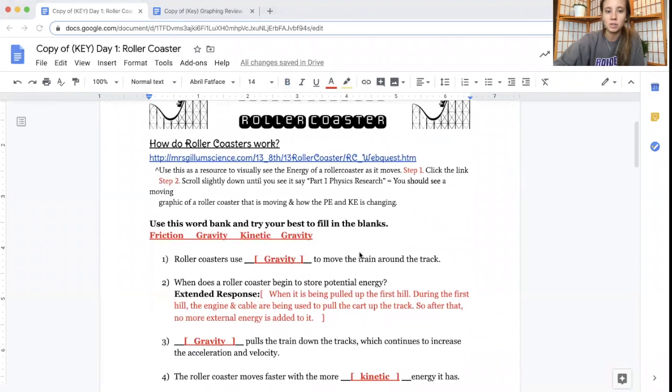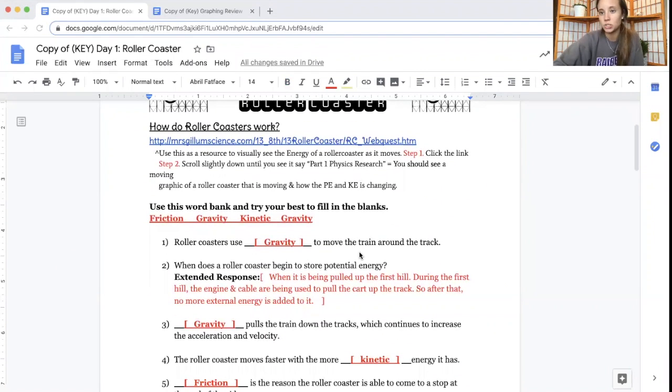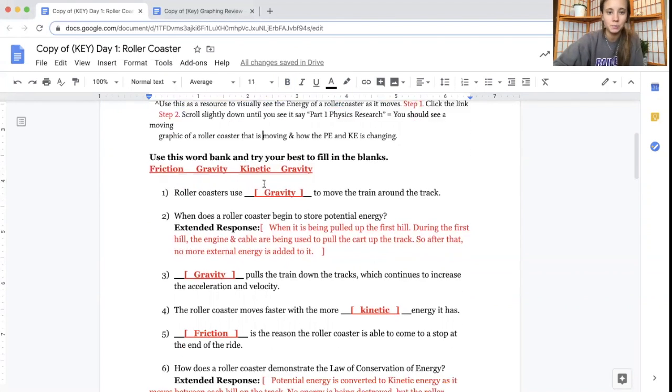But just follow along with me. You can have your document open too. And you can make any changes that you need to. And you can pause this video at any time if you want to catch up, because I may be talking a little bit fast just to make it kind of quick for you. Okay, so you guys had this link up here that just kind of helped you answer some of those questions. So hopefully you were able to get that open.